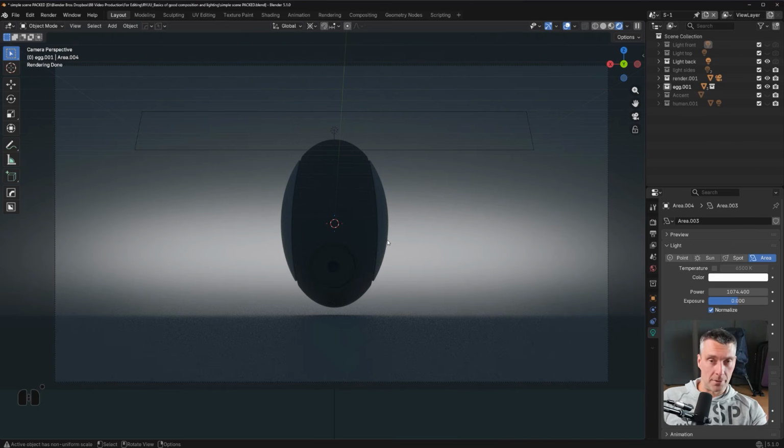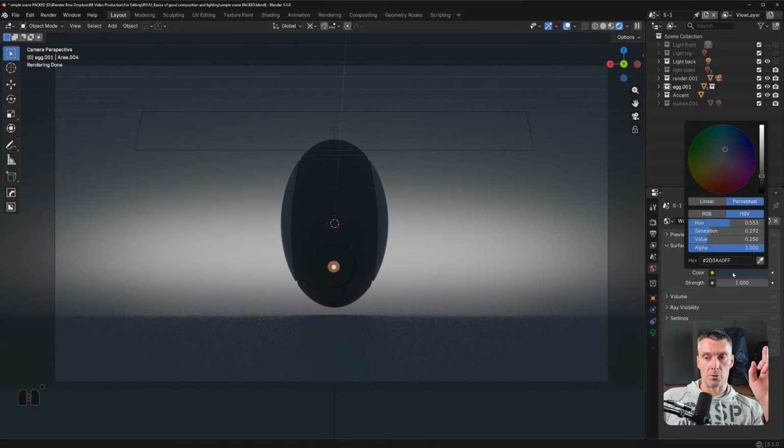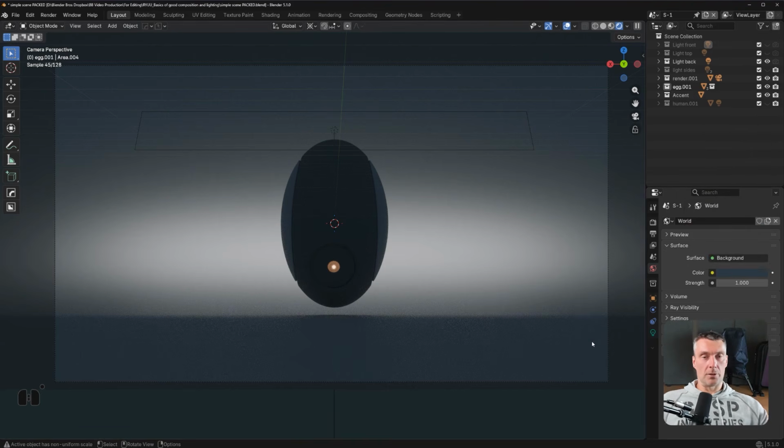Now watch what happens when I add one accent to this scene, right? One simple accent, boom. Check this out. Now I got one warm accent in the whole scene, right? Because the background is actually not gray. This is not a default gray color. I changed the background to slightly cyanish, right? So the background ambient light is cyanish, whereas this is the only warm point in the whole image.